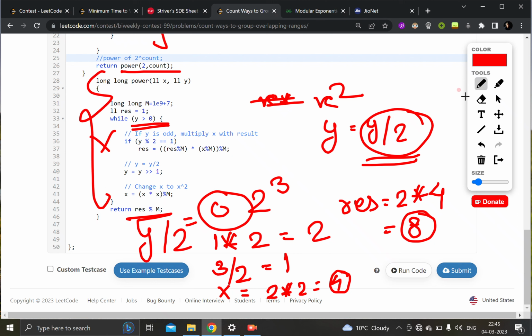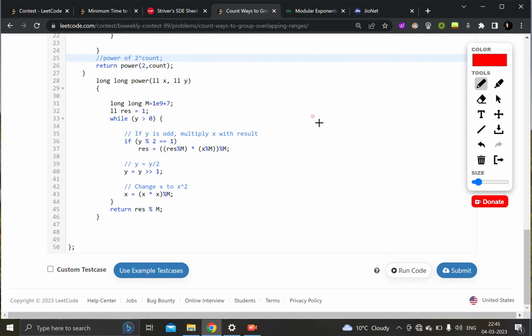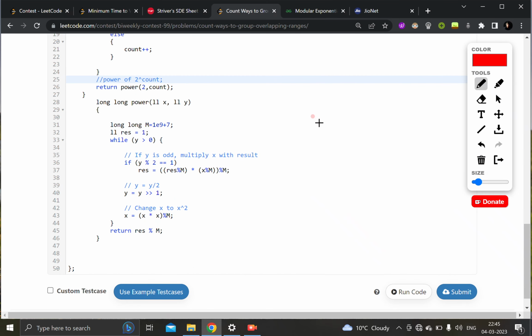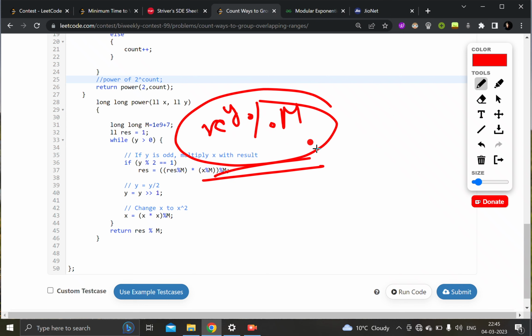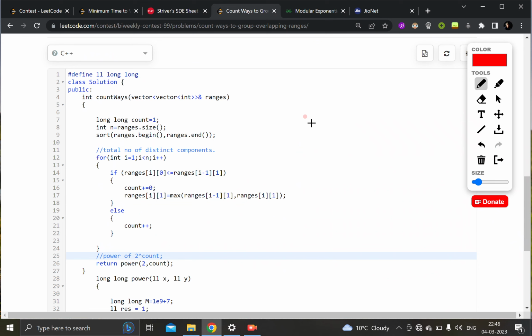If you have any doubt in this code, you can refer to GFG or any other website to see how we can calculate a to the power y modulo m. It is the code of that one, right? So this was all about the solution. The main takeaway here was that we have to calculate the total number of effective components.